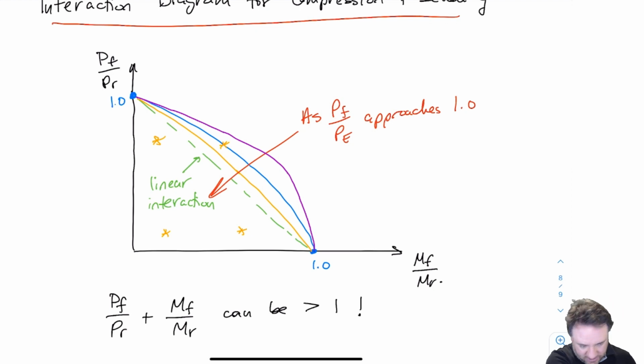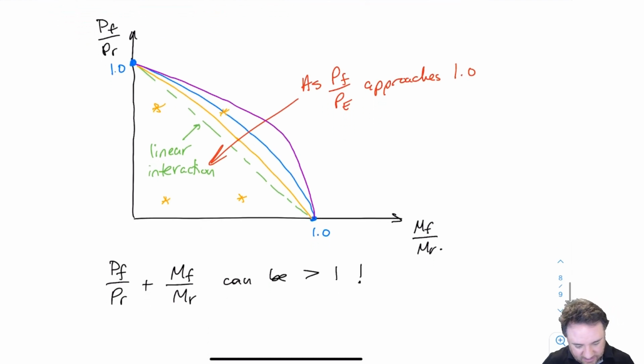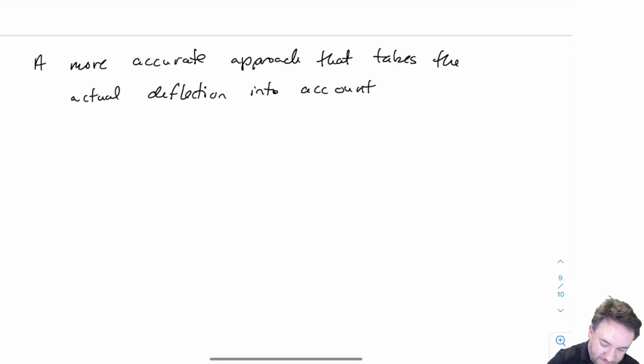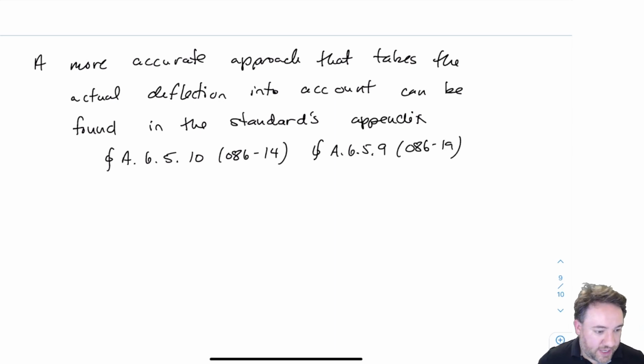Okay, the last thing that I want to cover here is that there is actually a more accurate approach to take into account the P delta effect. And that approach is provided in the appendix. And I just want to talk about it a little bit here. Okay, so if you go to the appendix to the standard, there are quite a bit of useful things that are not mandatory things to apply under the standard, but they are useful and recommended things that you could do. Usually some of them require maybe some more work.